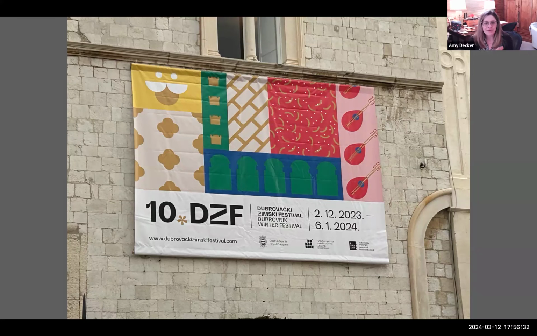So I saw this and I was incredibly inspired, not only by the beautiful architecture that was all over Croatia, but seeing this example of a symbol set used to brand a festival for their winter festival, I thought was awesome. And so I want to point out to you what they've done here.